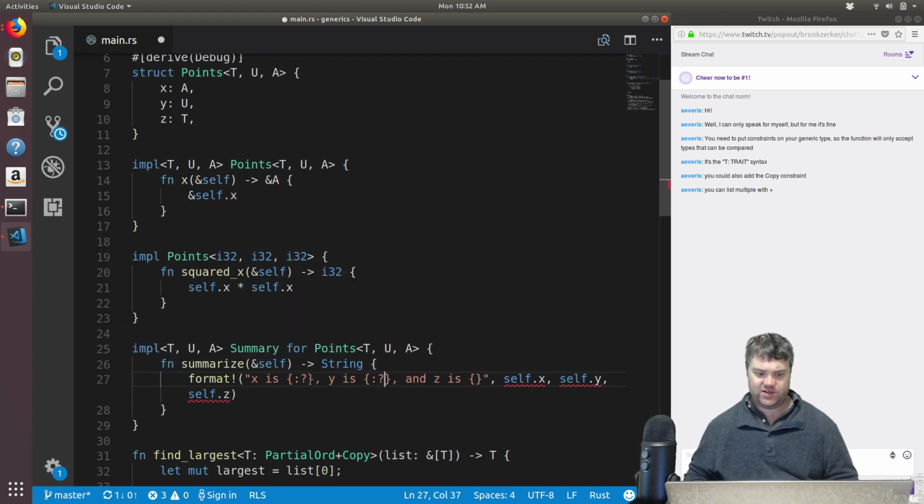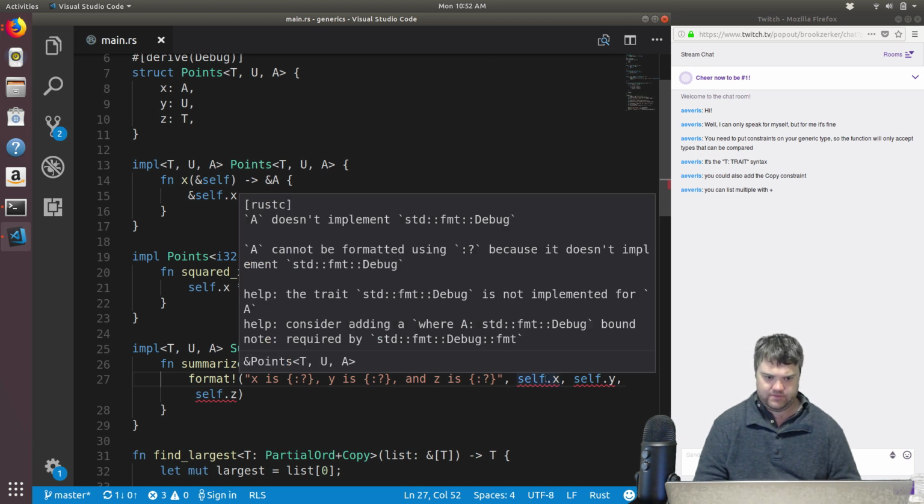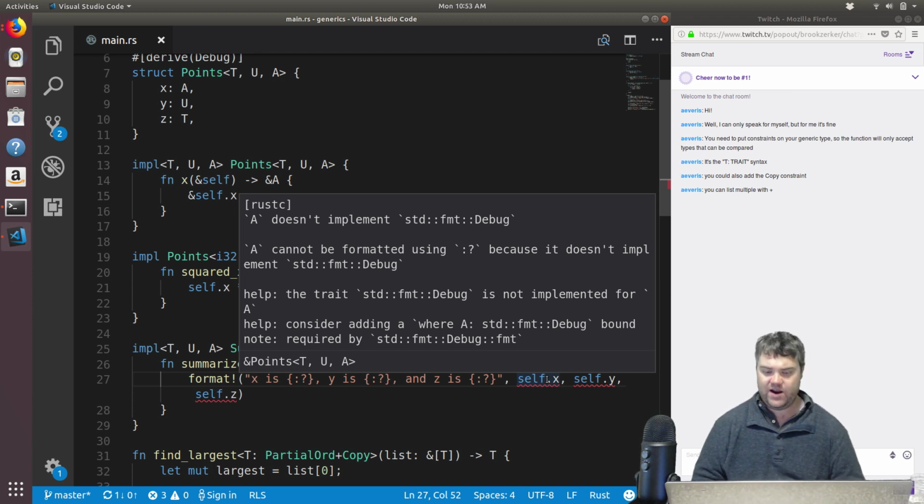And it sounds like we could also bound a trait to maybe like the T, U, and A. A cannot be formatted using question mark because it doesn't implement std::fmt::Debug. We have the derived Debug, but it doesn't work with all of those things, I guess. Help, the trait std::fmt::Debug is not implemented for A. Consider adding a where A: std::fmt::Debug bound.